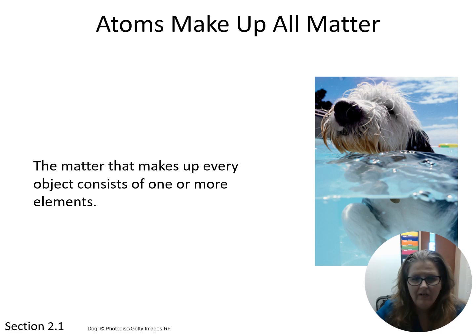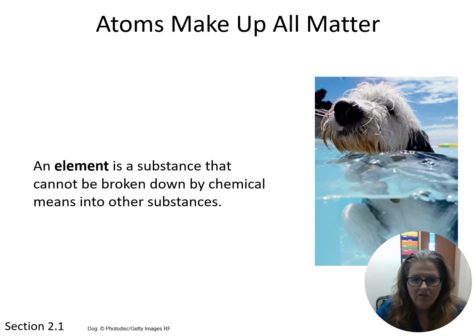So like if we looked even at the water, it'd be the most simplified example from what we have up here. The water is made up of hydrogen and oxygen. So an element is a substance that can't be broken down any further by any chemical means into other substances. So yes, they contain subatomic particles, but they can't be made into another substance.